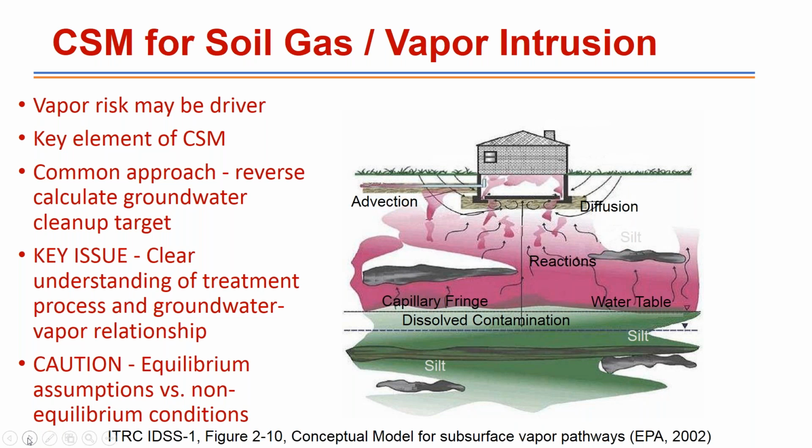And of course, then you can go into things like trying to assess transport through the vadose zone, trying to calculate or directly measure what is actually making it into indoor air, what might happen if you're able to treat some of what's in the vadose zone or remove it or extract it. Maybe that would help clear up potential vapor intrusion issues.